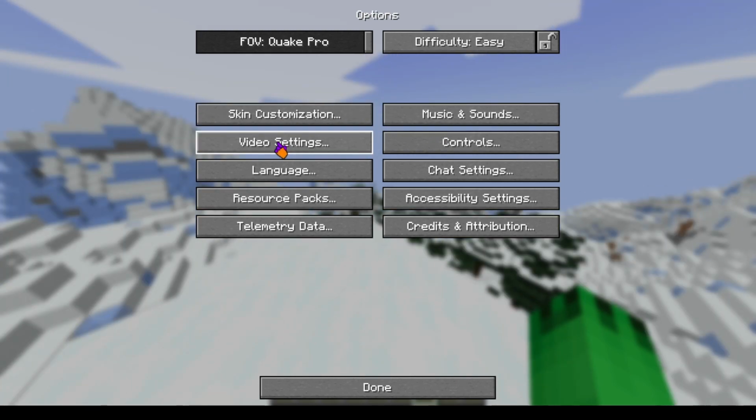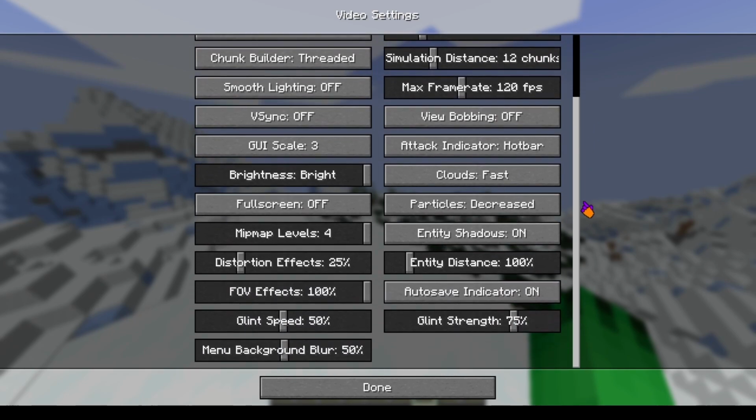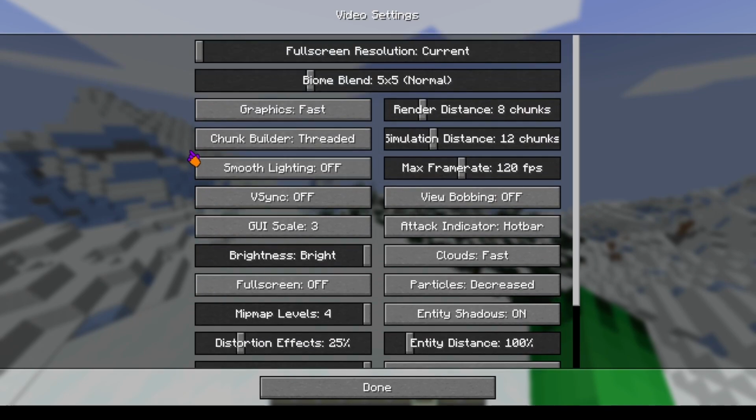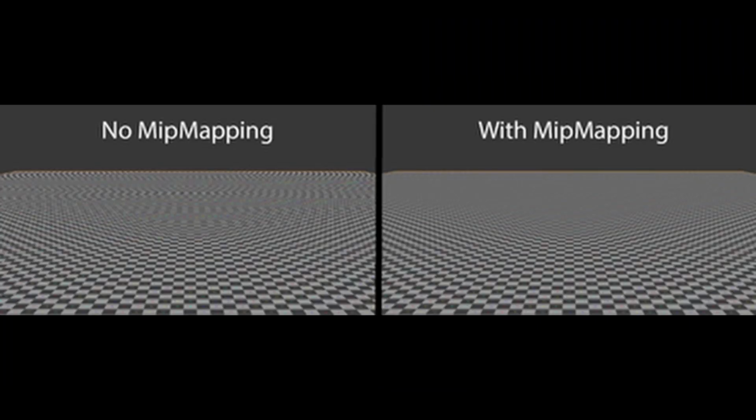This is your video settings. When you click into it, it opens up this massive screen of things. Most of these are for making your game run faster. Mipmap levels just makes it so that things that are farther away look neater than if they were close up. So like if you had it on 4, things far away are really neat and it looks very smooth.